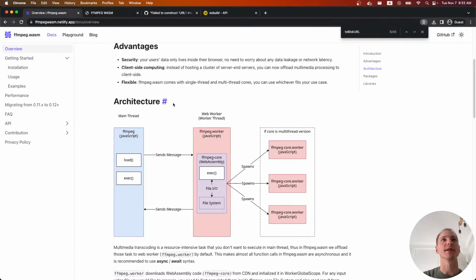That's fine, could have gone over that. Sends message. Maybe this helps explain what the problem is in the first place. WebAssembly exec file system sends message back to the JavaScript main thread, web worker thread.